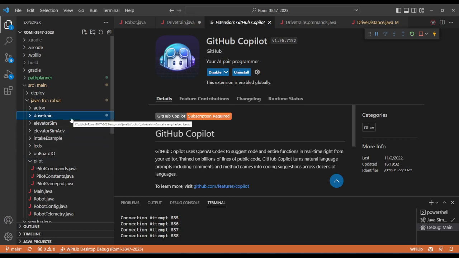So, kind of like what we did with drivetrain, except expanded to where we get into how the actual odometry works, how some of the pathing works. Hopefully we'll get the elevator sim stuff working again, and we'll be able to cover how the elevator simulator works and how our PID and commands and things work for all of that.